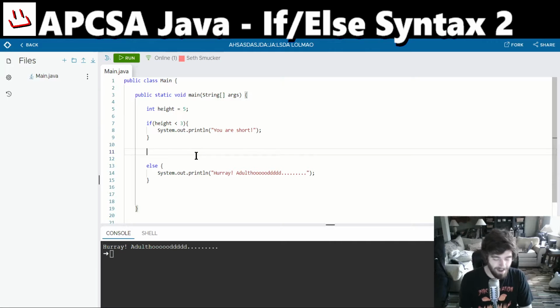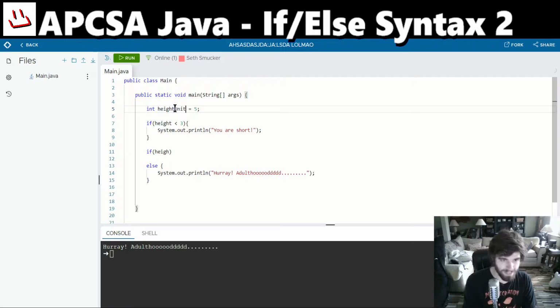Otherwise, let's say if your height units is greater than or equal to 3, and less than 7 height units.